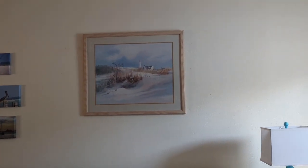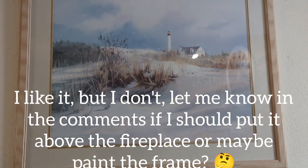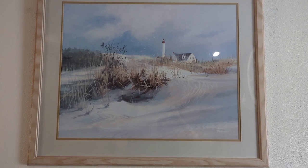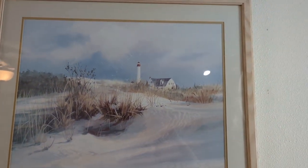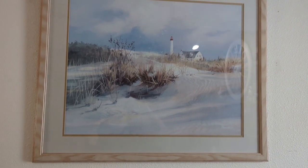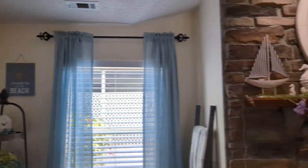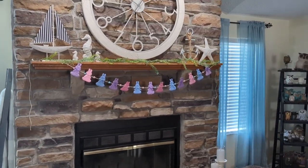Yesterday I found this picture at Goodwill and I really liked it, but when I put it up here it doesn't really pop to me. So I'm thinking maybe I could paint the frame since it's just plain wood. I had the big canvas with the blue ocean up here, and I'm thinking maybe I'll put that above the fireplace and see how that looks. But then I'm not sure what to do with the clock.